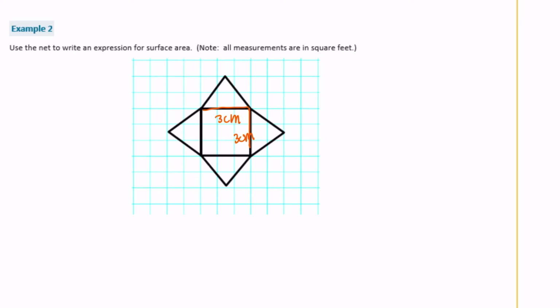And then the height, we don't know the length of this, but that's okay. We don't need to, because to find the area of a triangle, we do height. So the height is 2 centimeters on all of them, because you can see it stretches from here to here, so that's 2 centimeters. And over here, it measures from across this one and this one, so it's also 2 centimeters. And the height here is 2 centimeters.